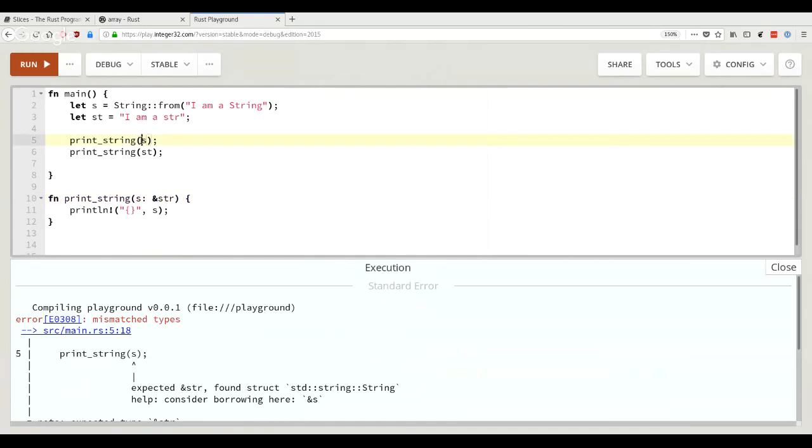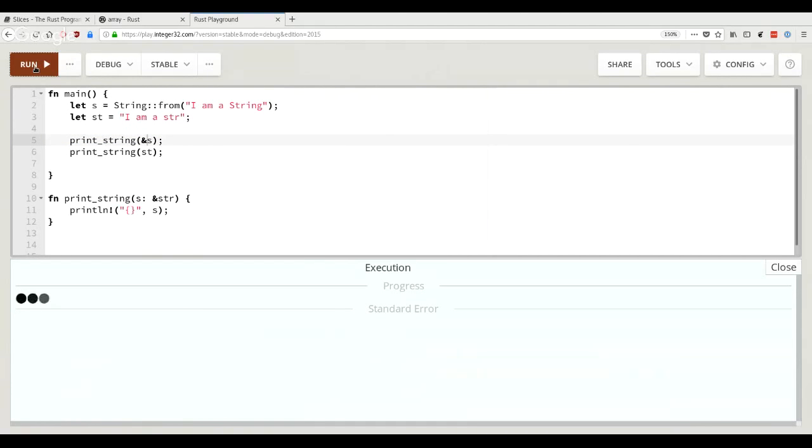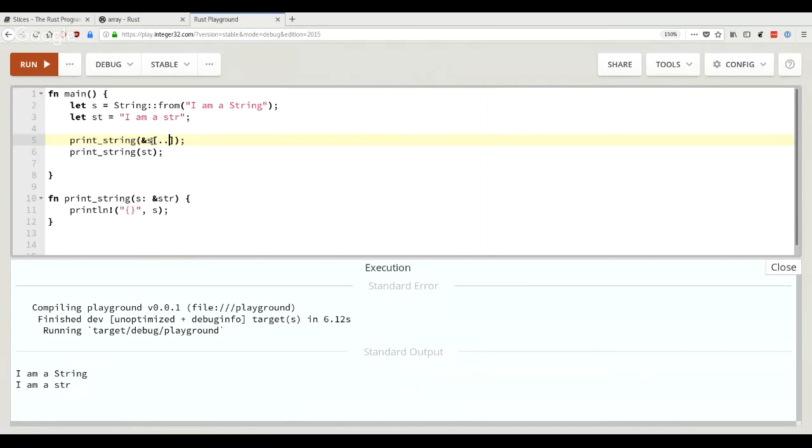So I need to... Yeah, because at the moment, print string was moving it here. But now that should work. You can transform a string to a string slice by doing that. And I think this is exactly the same as doing this, by the way. Oh, okay. Wait, so it's taking a slice of the whole thing. Why do you not have to add the ampersand in front of st? Because it's already this. By the way, what happens is this is the same as this.